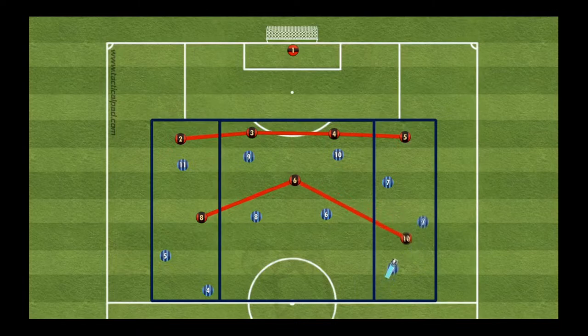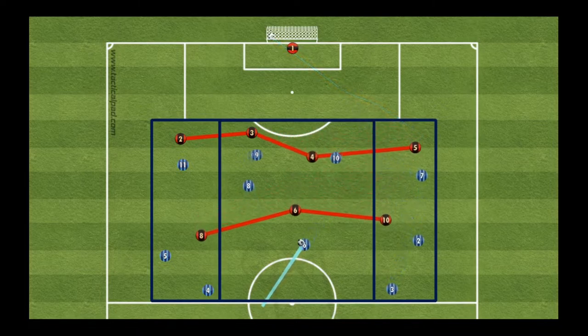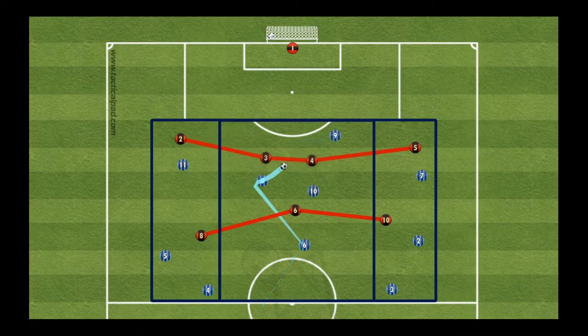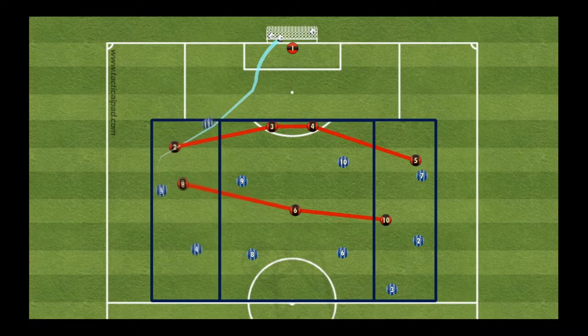Boost your team's scoring abilities with specialized passing exercises that target key positions on the pitch. In this comprehensive video, we break down a dynamic training drill designed to elevate your team's gameplay. Divide the field into three sections with a 3v2 setup on each side and a 4v3 formation in the middle.